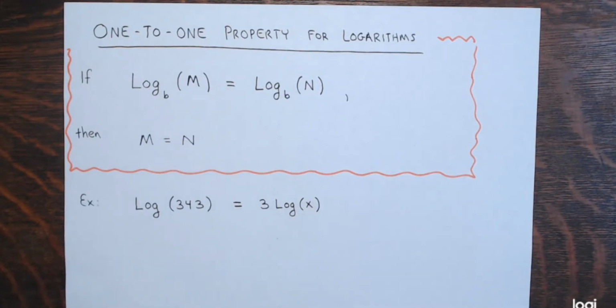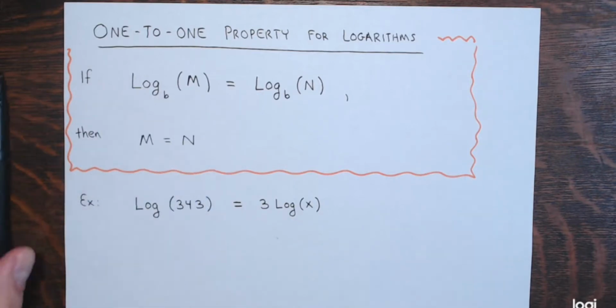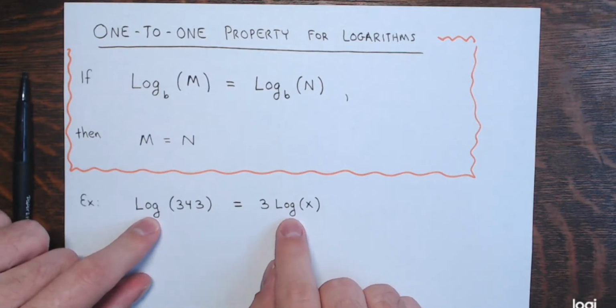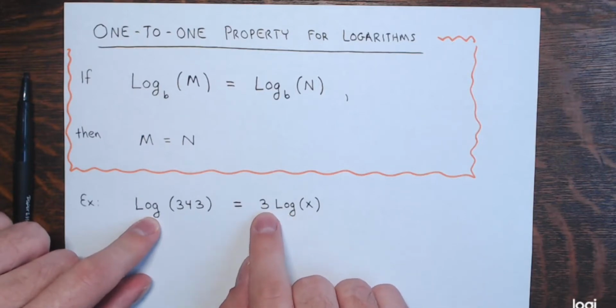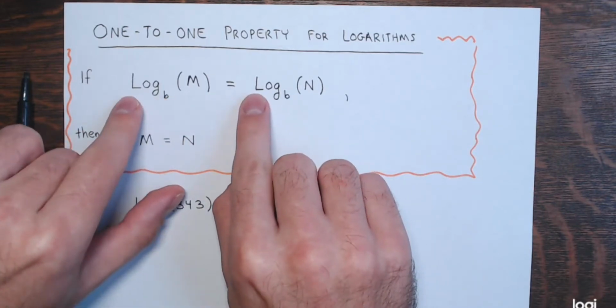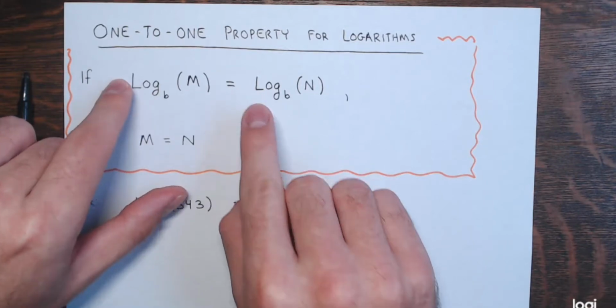Alright. So, this does not look like this just yet. Yes, both sides have a logarithm with the base 10. Cool. But the right side is not just a log. It's a logarithm times 3. Notice in this equation here in the property, both of these logarithms are times 1. There's no 3 or some other number there.